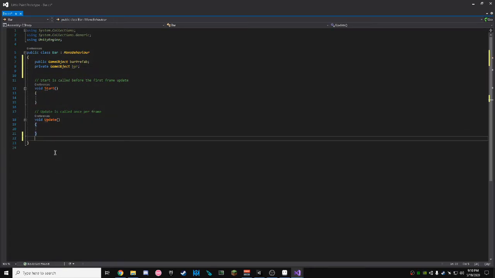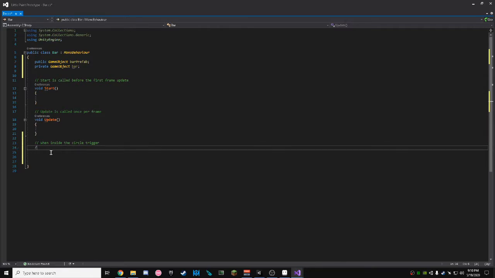So I'm just going to lay out what we're going to do. When a trigger happens, when inside the circle trigger that I showed you on the bush prefab, what we'll do is check if a certain tag is active, and also ask for input.